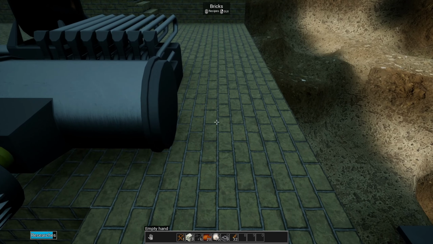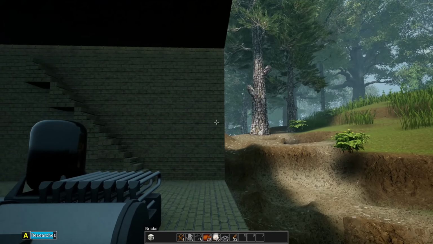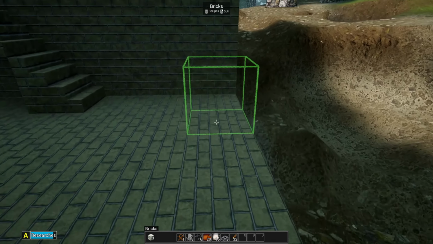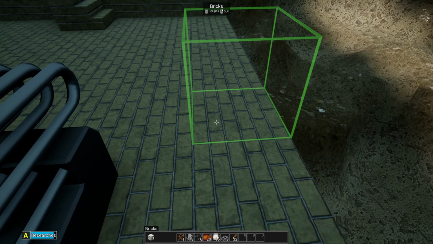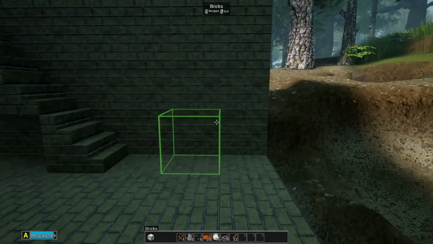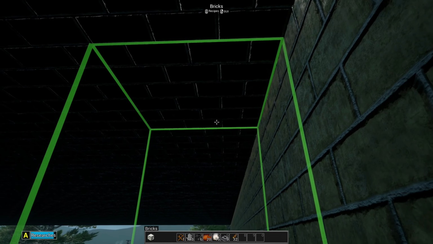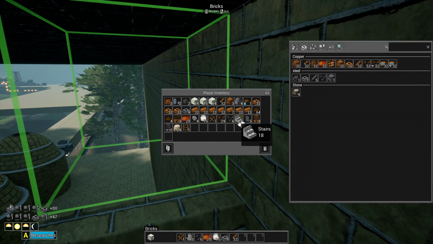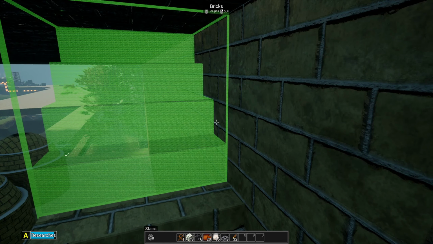Just trying to see what I can use as a guide. We are literally like 1 block in. So the corner is 1, 2, 3, 4, 5. And then 1 in. So let's try that. I kind of locked myself in here, didn't I? Down. Let's get some stairs going. Boom.